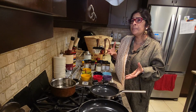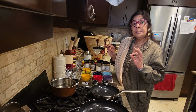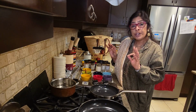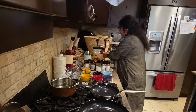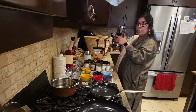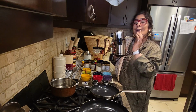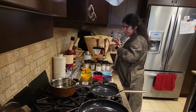And what is this about Garam Masala? Garam Masala is actually a blend of 10 to 15 different spices which are dry roasted, and once they are dry roasted we let them cool and then I use a coffee mill to grind it. With the coffee mill you can have one for your coffee and keep one for your spices. That is very important.